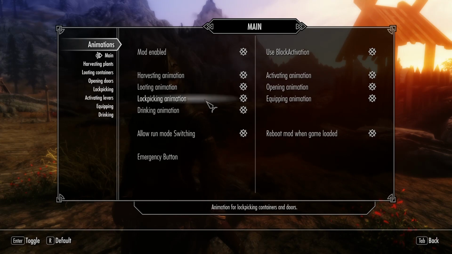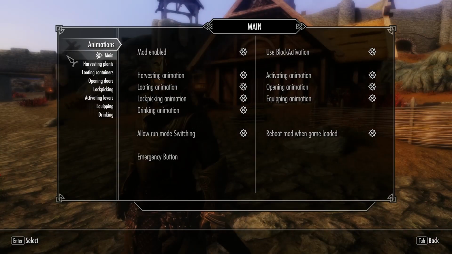Anyway, we've got harvesting, looting, lockpicking, like I said, drinking, activating animation, levers and chains, and obviously doors as well. Opening, actually that's doors, you know what I mean. Now, before I demonstrate these for you, I'd just like to tell you below the main tab you will notice there are individual tabs which allow greater customization, which is always great.